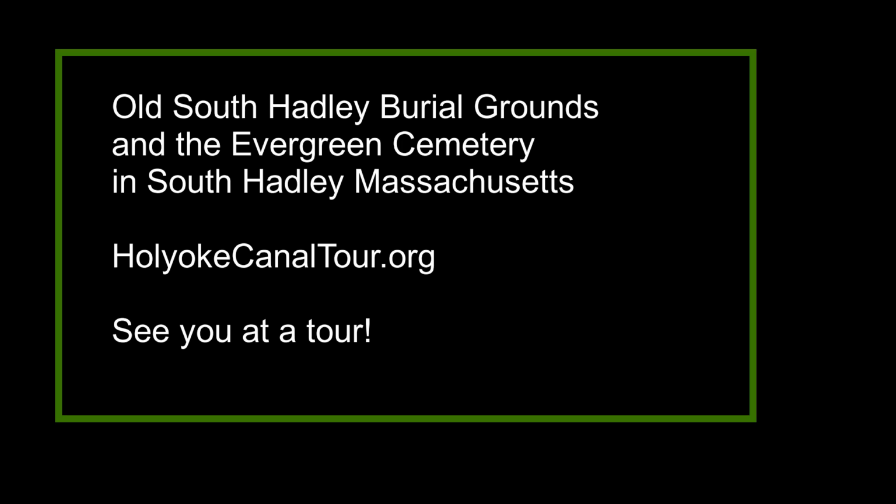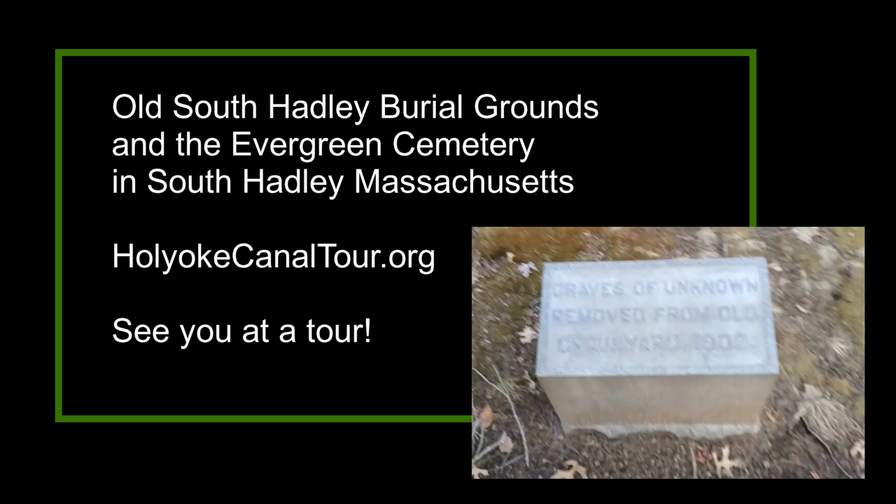If they show up and they respond somehow, then we'll bury them in the little hillock, or small hill, beyond the modern-day graveside chapel. And the town of South Hadley will pay for the move, will pay for the burial plot, and pay for the stone to be moved. So, people that showed up said, okay, we'll do that. We don't necessarily want our own family plot, but just put them up in that cluster on the hill. So, in 1903, that was the big situation.